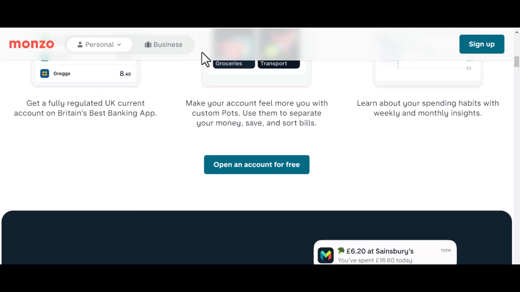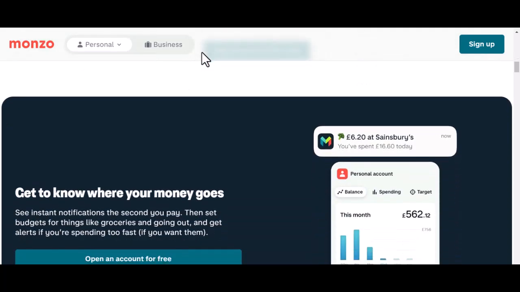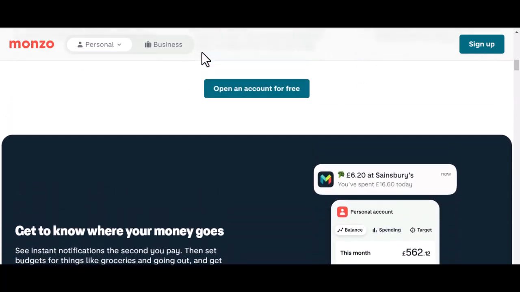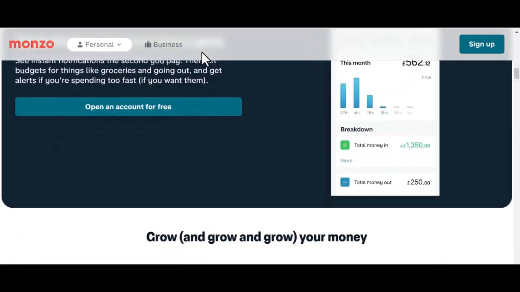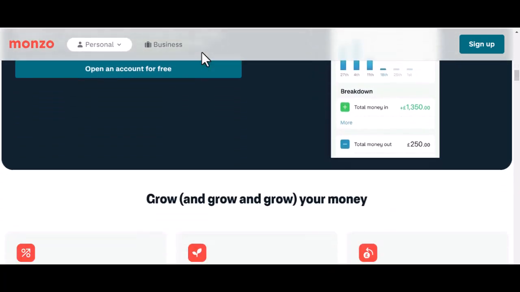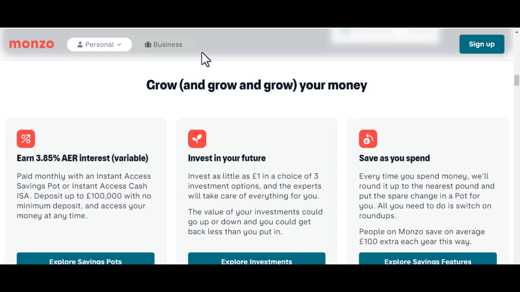Accessing notification settings. First, open your Monzo app. In the top left corner of your home screen, you'll see your profile picture. Give that a tap. This takes you to your main menu. From here, you'll want to find the settings cog. It's usually near the bottom. Tap on that, and then look for the option that says Notifications. That's where all the magic happens.